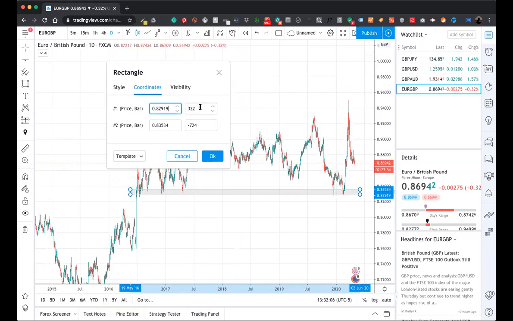So these numbers on the right hand side represent how far you want to extend it in the future and how far you want to extend it in the past. The idea here is to put a whole bunch of nines, maybe 10 of them, to extend it as far as possible, and it'll give you whatever number is the max. Then you do the same here, and make sure at the beginning it's a negative number. That means it'll push it in the opposite direction. It'll extend the rectangle in this direction.